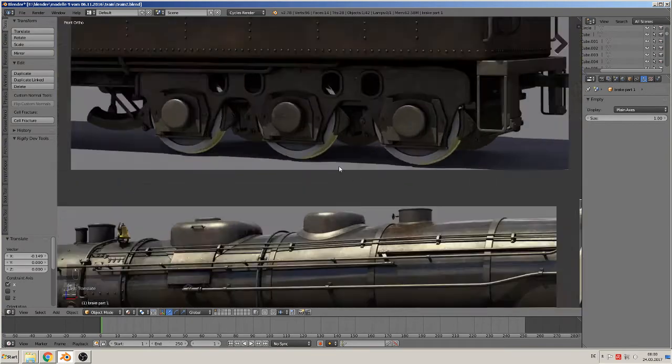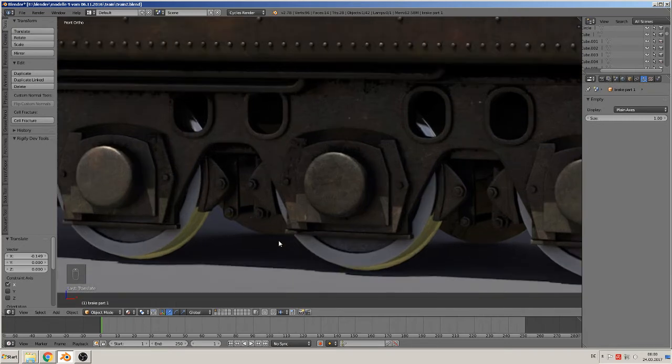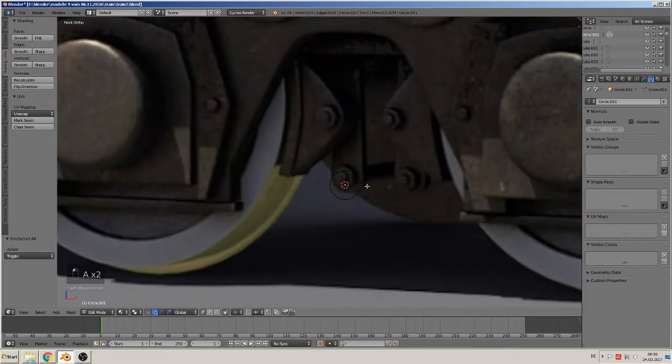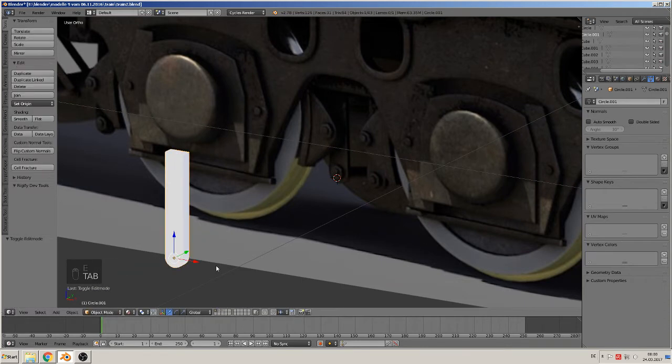Good. What we see next? Next is we see these panels there, so we make them. For that we take add mesh circle, 24 is good, rotate x 90 degrees, scale to that size, edit mode, vertex mode, delete the top vertices, then take the upper two vertices and extrude them to top. So we got that thing. Close with F, mark all, F to close, E to extrude, bring them back. That was it. We have built this part.